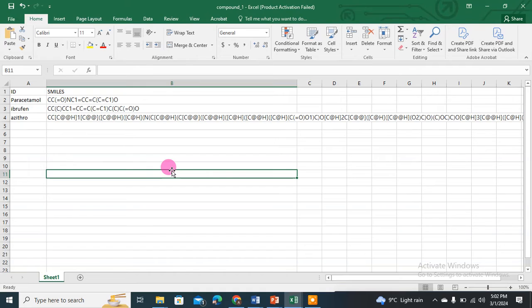The second point is for those who have only one compound or only two compounds, and want to make their study bigger. How can you dock many compounds to your receptor? The answer is very easy. I have another video on this channel called how to mine PubChem database for similar compounds. You just provide your own compound and collect, let's say, 100 more compounds based on the similarity, 80%, 90%, that is up to you. I have explained each and everything in that video. So you will have a list of 100 compounds similar to your one compound.